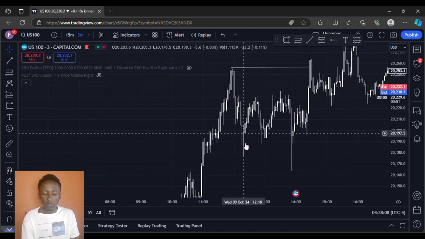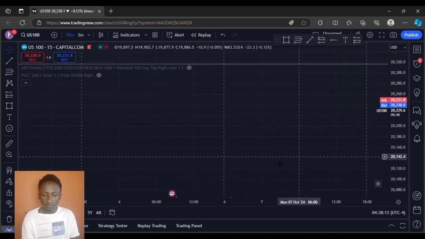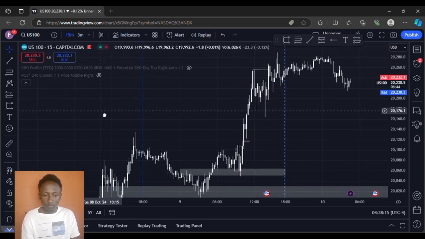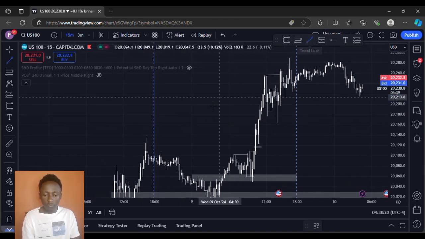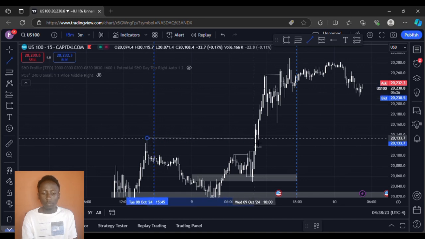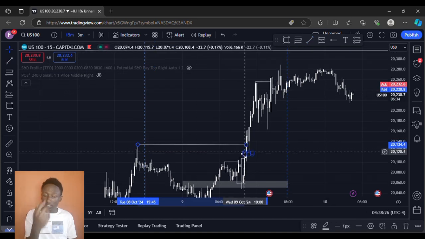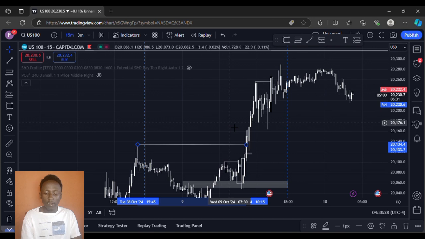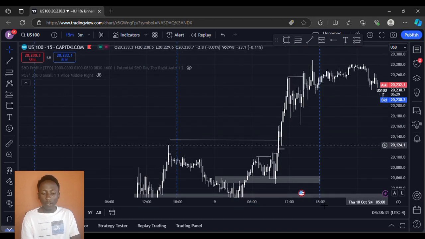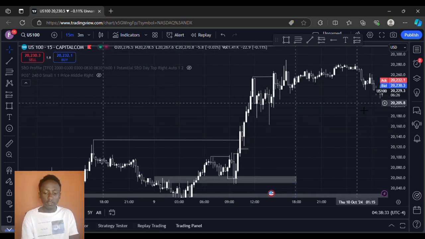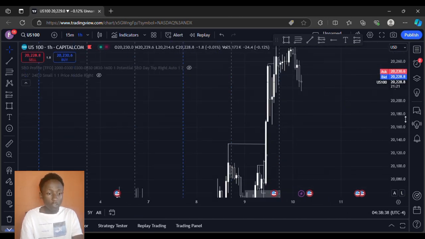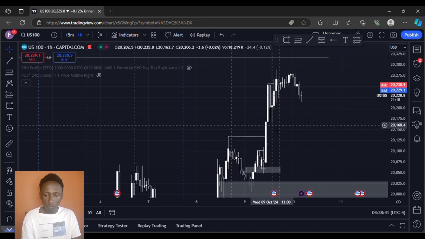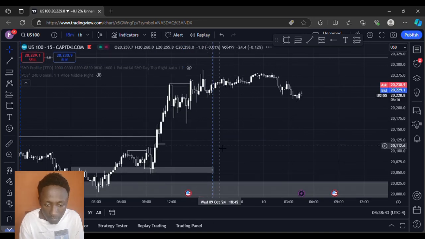These were the zones which had been made. Also, this previous day high had been displaced through. After the previous day high had been swept and displaced through, I was waiting for a retracement back into at least a 1 hour or a 15-minute imbalance, which happened, which was here. But the 15-minute was better to look at. This was the imbalance.